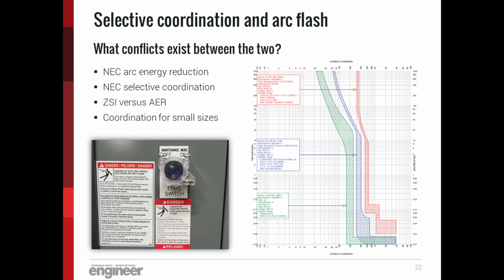Does it matter that I lose selective coordination? I like coordination in general. So a maintenance mode switch that gets turned on, what if it gets left on? Does anybody know that it got left on? If I have zone selective interlocking, or ZSI, is that sufficient? Because that's actually one of the required ways that you can meet the arc energy reduction, because you're coordinating your breakers not through the trip settings, but through a timing signal. And that applies for only the breakers that have ZSI, not the big molded case breakers that might be downstream.